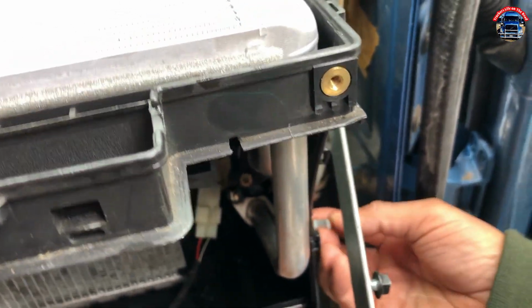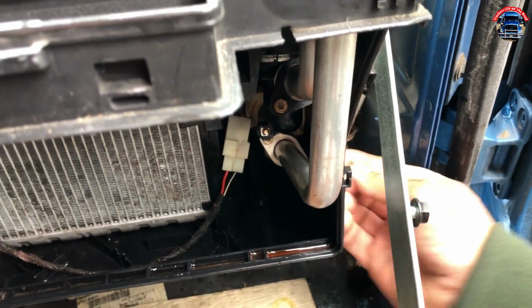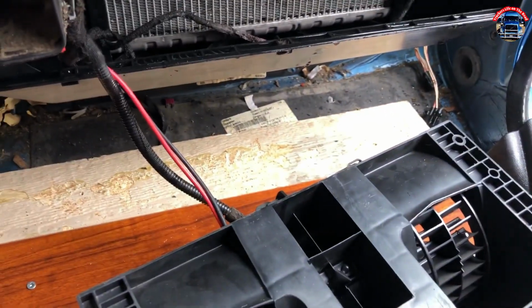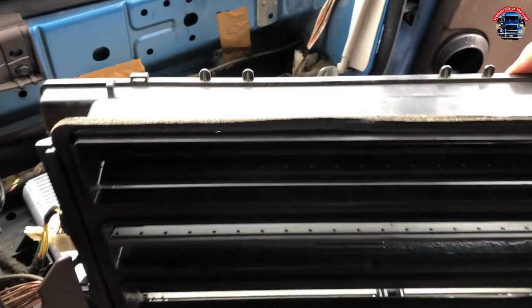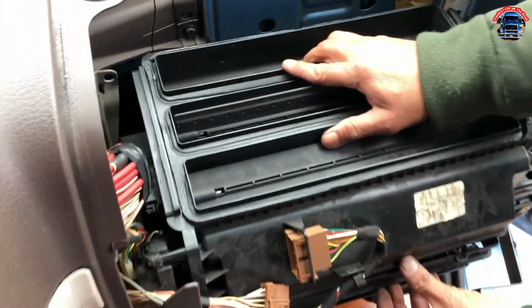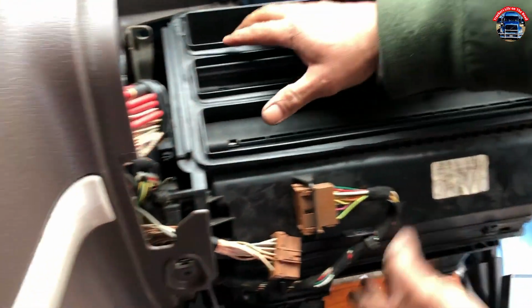Back clamp now. One by one. Yeah, he's covering now. Make sure it's sitting properly. Well, that's very good. Yeah.